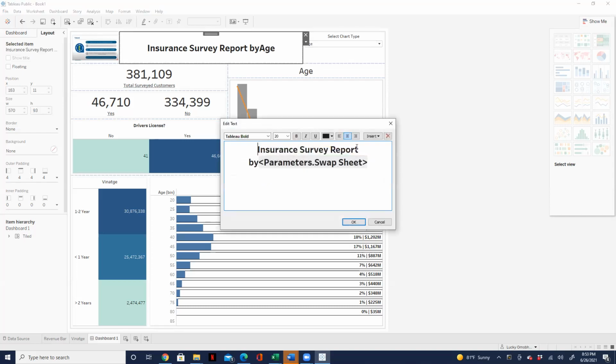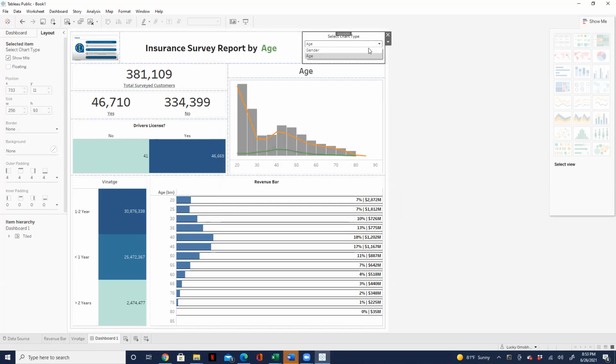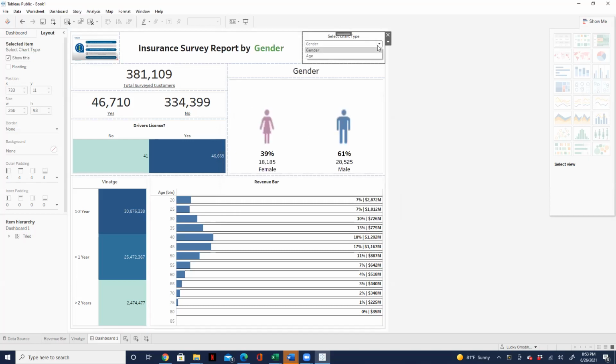Let me give this some space here. You can even customize this and make it a little bit different, maybe green, for example. So whatever this highlights here becomes dynamic.